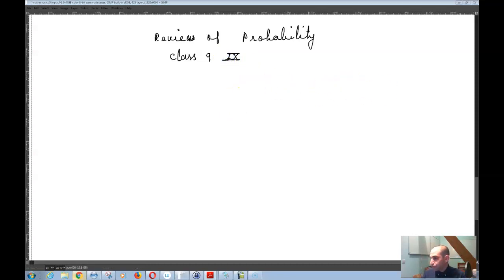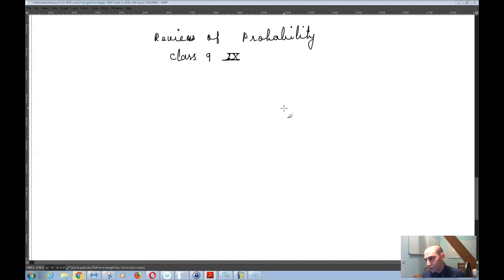Okay, so I will just simply go through the text. Wherever I see there is something important, we will talk about it and we will get through the chapter. As an introduction, it says that in everyday life we come across statements such as "it will probably rain today," or "I doubt that he will pass the test," or "most probably Kavita will stand first in the annual examination," or "chances are high that the prices of diesel will go up." "There is a 50-50 chance of India winning a toss in today's match."